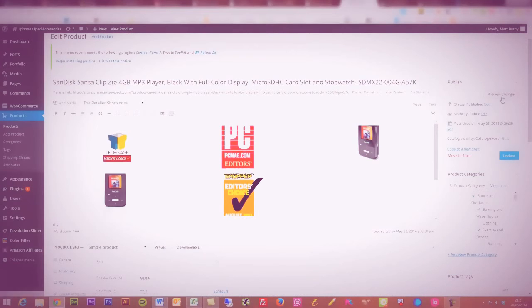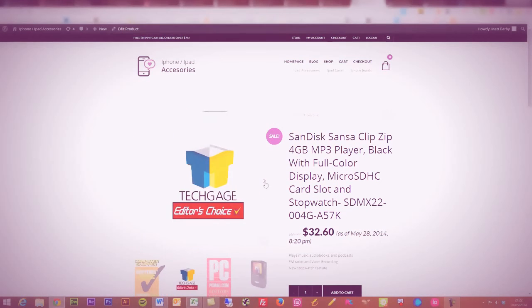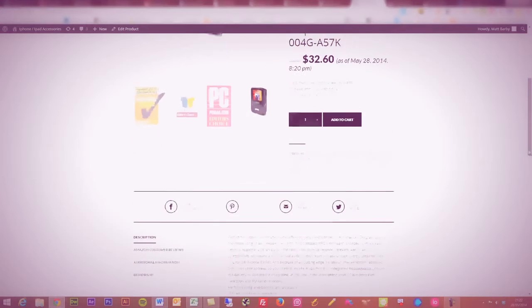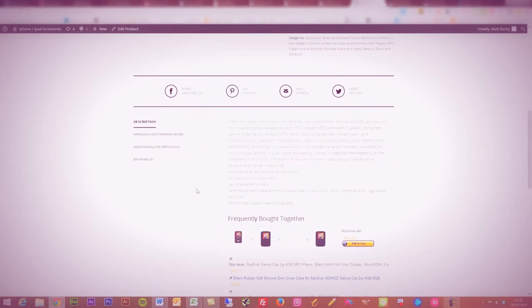I won't go into everything, but if you just go preview changes, what you'll see now, within under a minute, is we've got the full images here, plugged straight into our theme, scrolling through all those, the full title saying it's on sale, the full prices along with some information alongside it. We've got a brief description there, all the categories that it goes under, and then you've got a full description that's being pulled through.